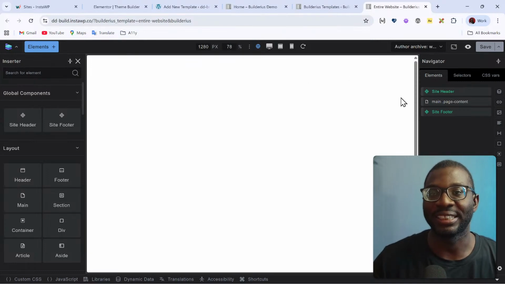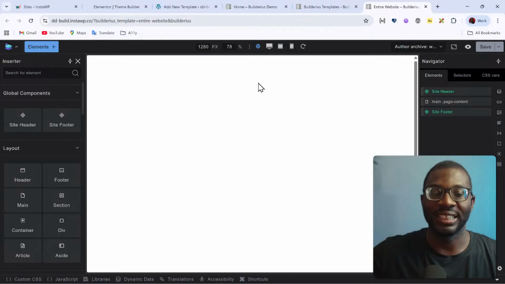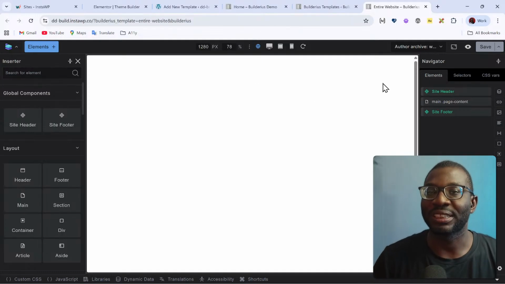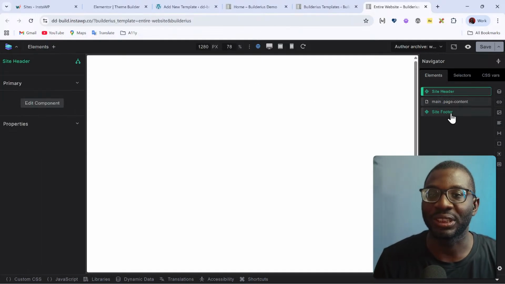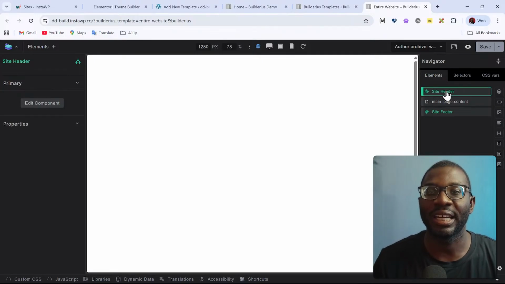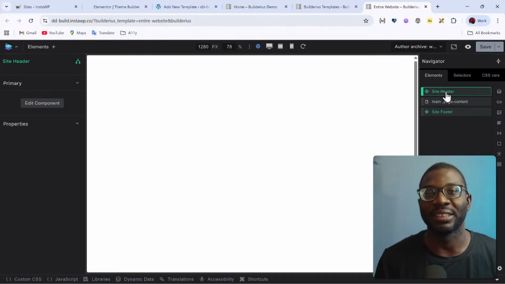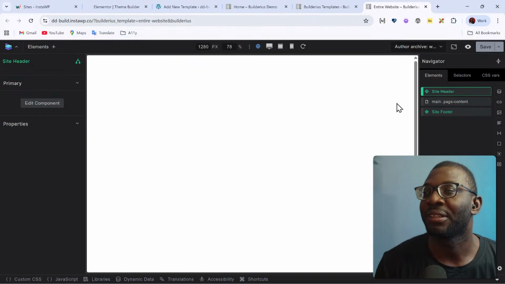Because the fear is that if I now create a header template here, and I go to another template, I'll have to create a header template again and again and again. But what happens is these header and footer are components, which means that whatever you edit inside of the component will be applied across every other template. So it will work in any other template. So what do I mean?